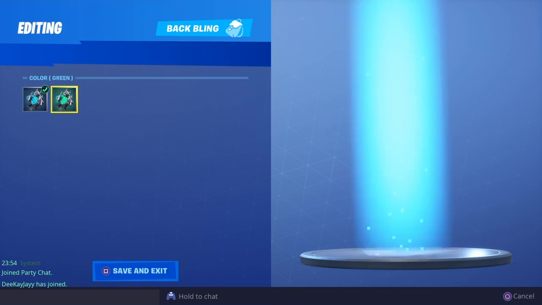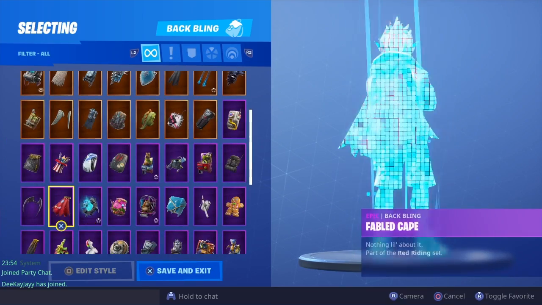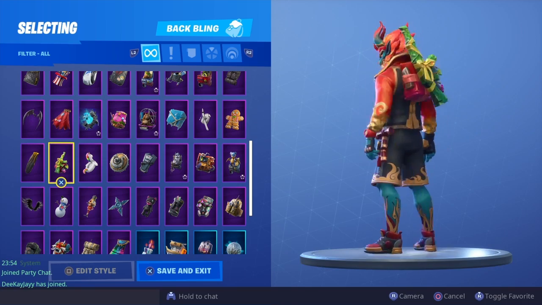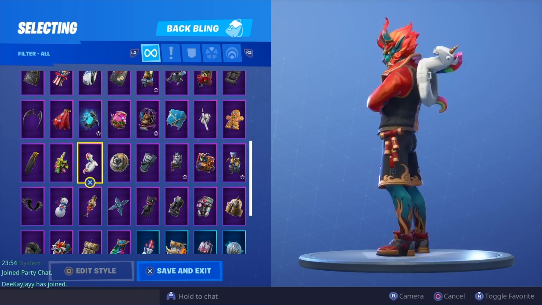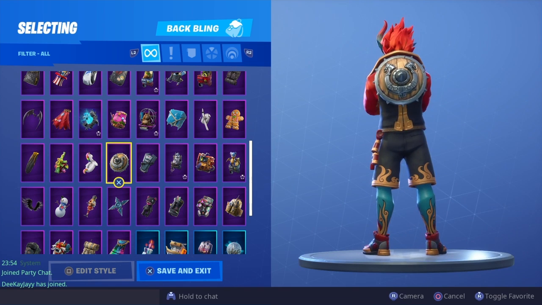Ghost Portal, let's have a little look at the other color. I mean, it goes, but I just don't really want to favorite it. Night Cloak, really hate the long capes, guys. Perfect Present, it's not bad. Pool Party, yeah, no. Rear Guard actually goes.